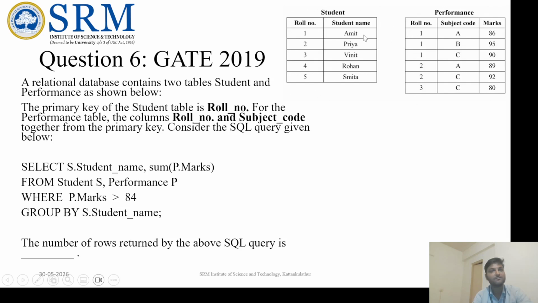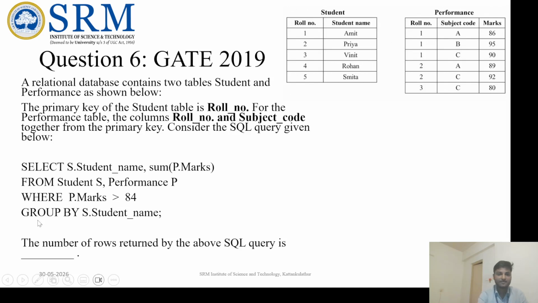Similarly for the others. So total entries in the resultant table will be 5 into 6, that is 30 entries. This is the trick here, and this is the confusion here.